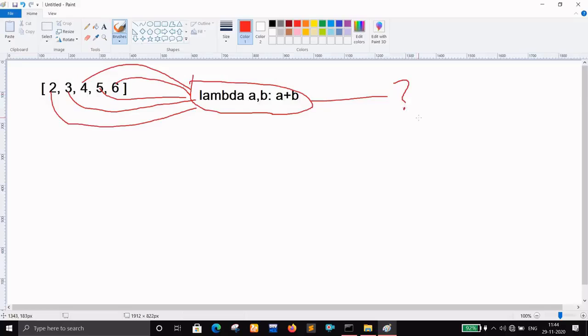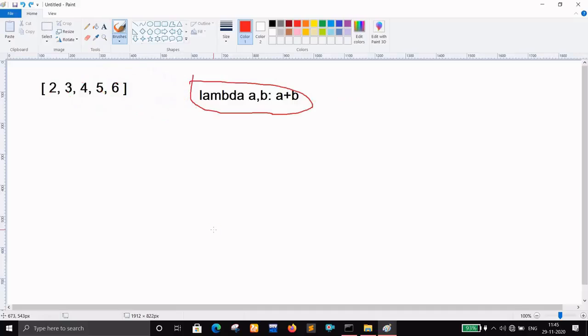This is the basic functionality of reduce. It will take multiple values and give you only a single value. Remember that. It may be an integer, it may be a string, whatever it may be, it gives us a single value. Now let's undo all of these.